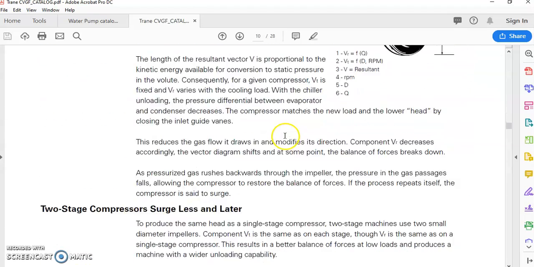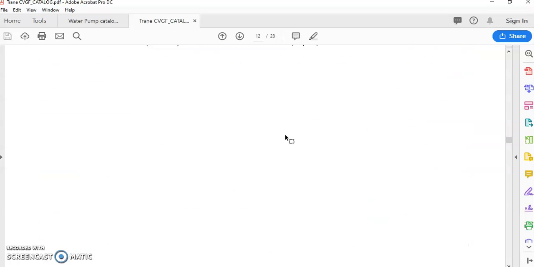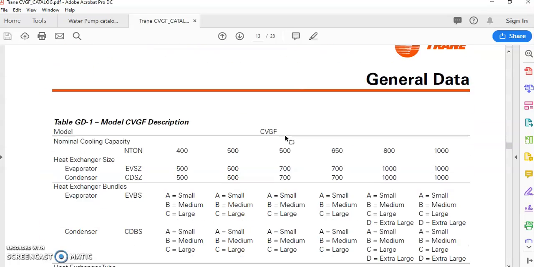Basically our task is more to refer to the data inside, from the smallest model to the highest model.